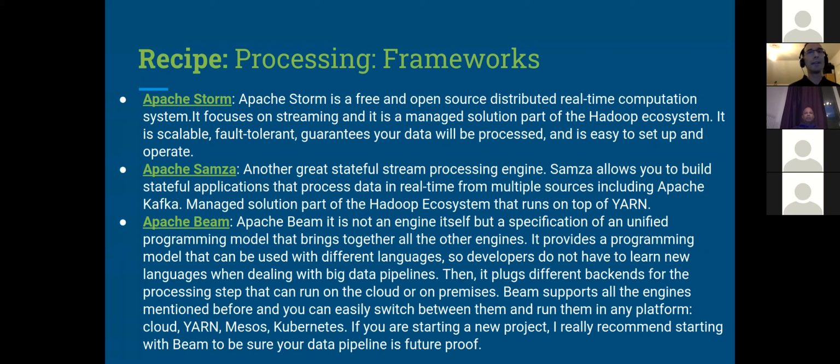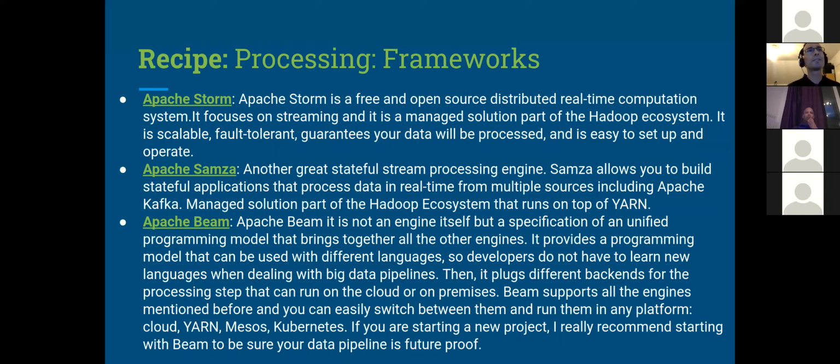And then the only engine that I like to talk about is Apache Beam. This was released by Google, based on Google Cloud Dataflow. And it provides a way to separate all these things. A big problem that many companies have with Spark is that because it's Scala-based, they need Scala developers, which they cannot find or are too expensive. Data scientists are using Python. So Spark had to build a layer on top called PySpark, which is not as efficient as Scala, and runs a lot slower. Things like that.